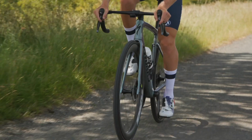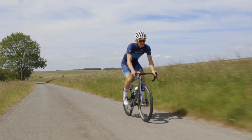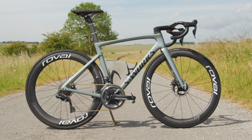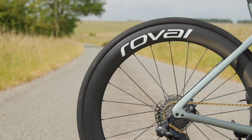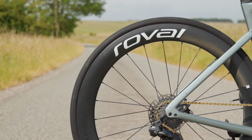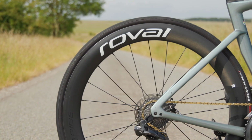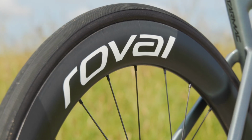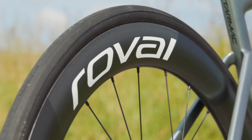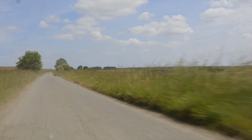Roval has gone for a 51mm deep wheel at the front and a 60mm deep wheel at the rear. Now, some wheel sets of this depth can sometimes feel a little bit sluggish, but Roval have done a good job of keeping the weight down to just 15-20 grams. And what that means is that they're a good all-round wheel set. They're good on the climbs, but also they accelerate well, and most importantly, they're reactive for the town sign sprint.